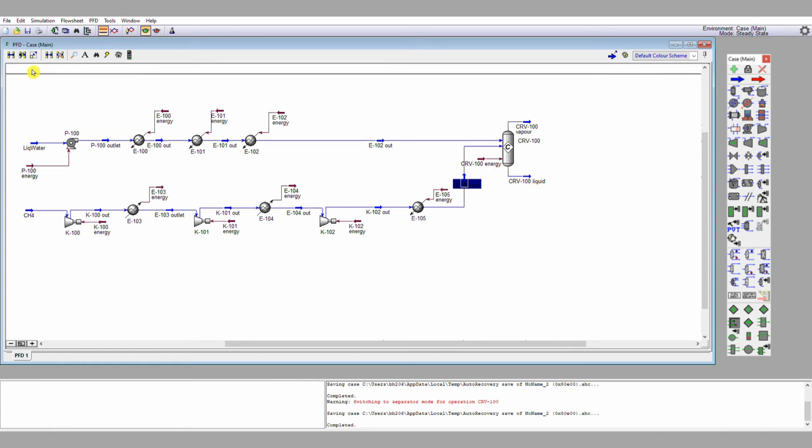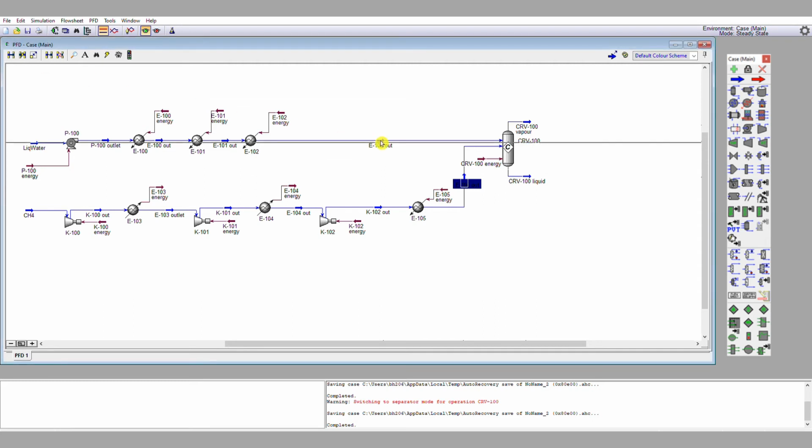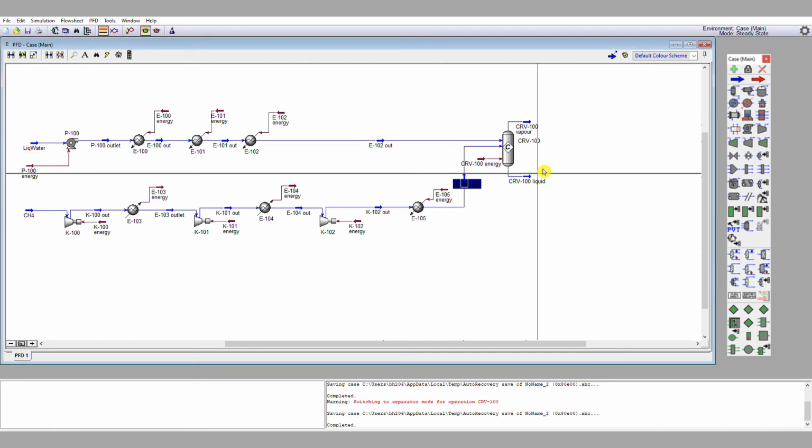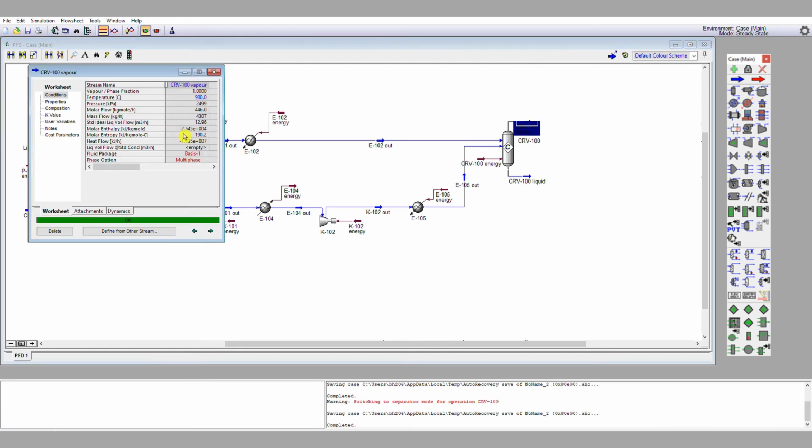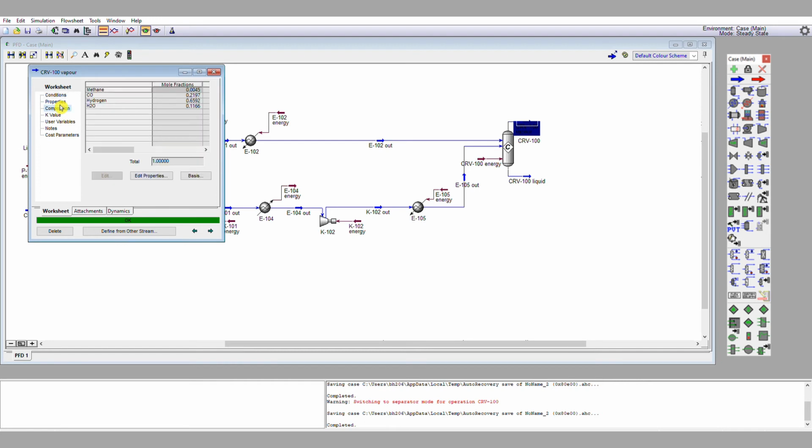So now that we've resolved the thermodynamic problem, we are now going to examine what's coming out of our reacting system. So we're going to double click the material stream. We're going to look at the composition, and we'll see that there's a little bit of unreacted methane, which is no surprise because we said there's a 98% conversion. We'll see we've got carbon monoxide and hydrogen in that 3-to-1 ratio, and we've got unreacted water.